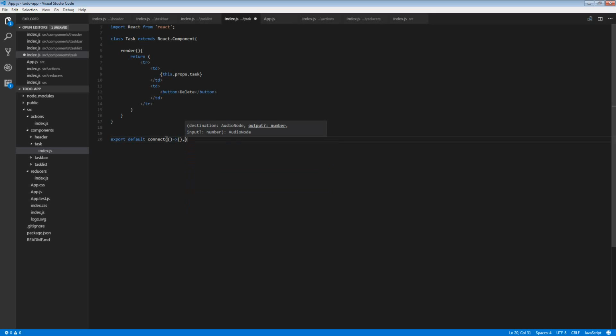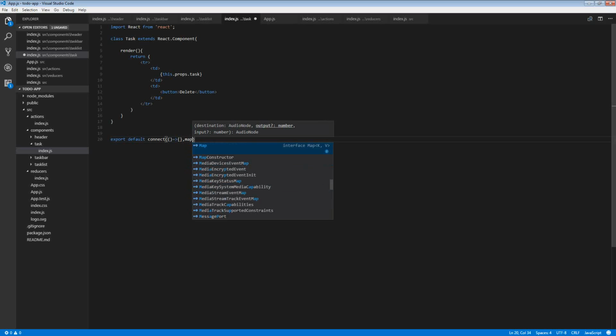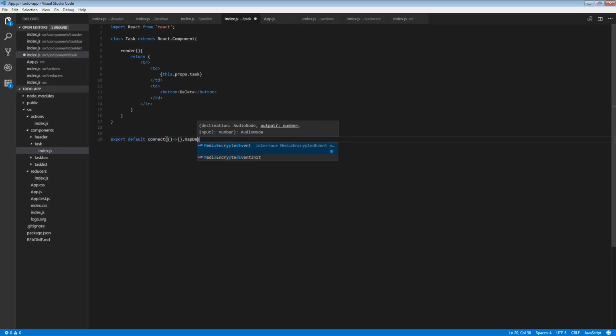And again we'll have a mapDispatchToProps. So this will bind a dispatcher with our props, and we are going to pass task. It's another option.